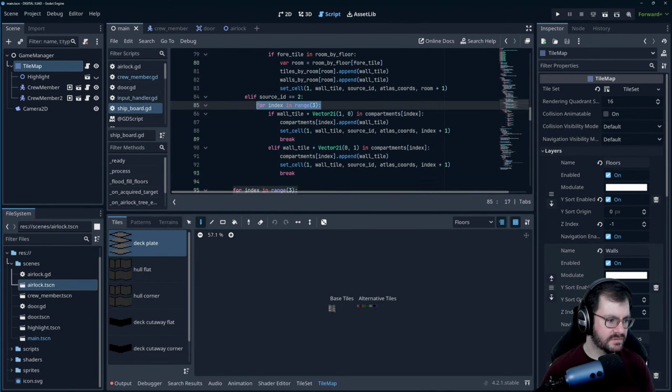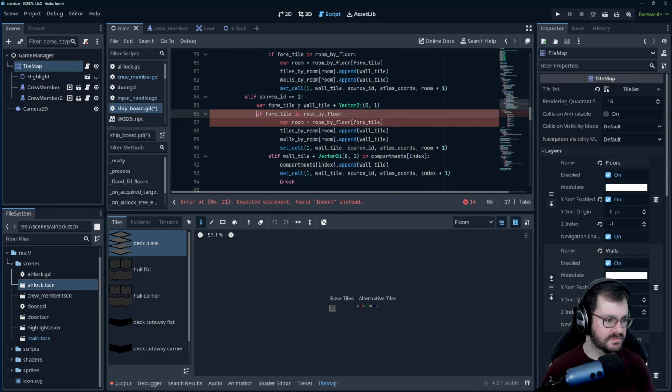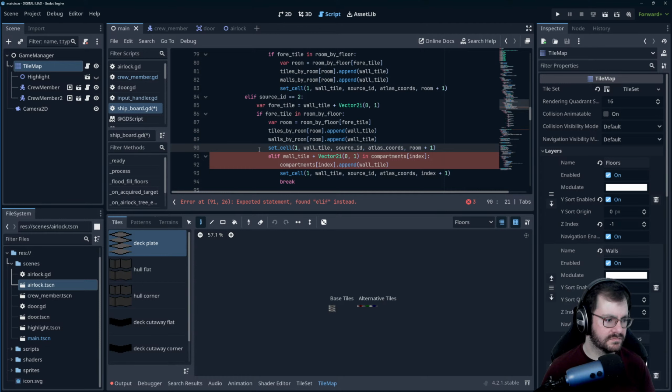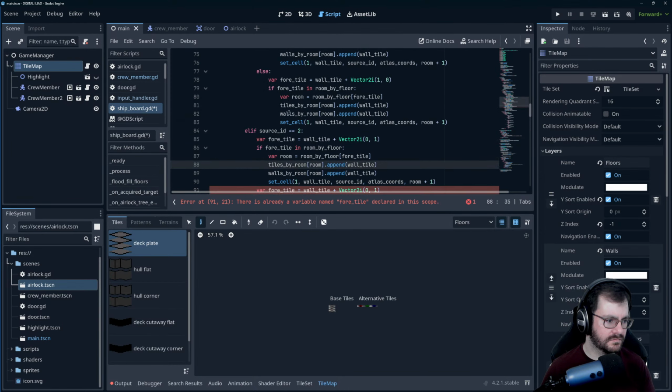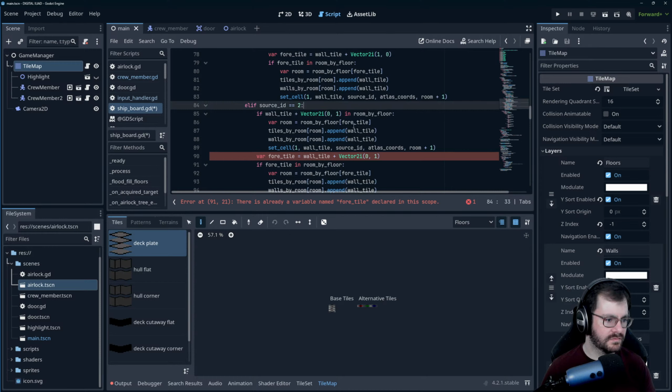Actually, we do need... Yeah, this needs to be structured a little differently. I'm going to forget the declared variable here.